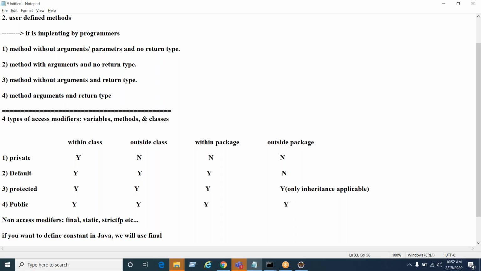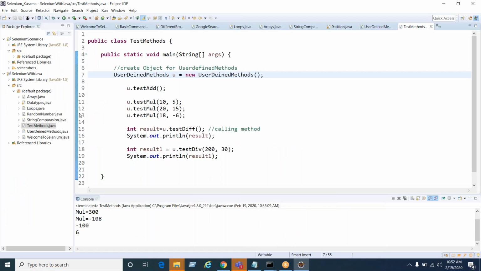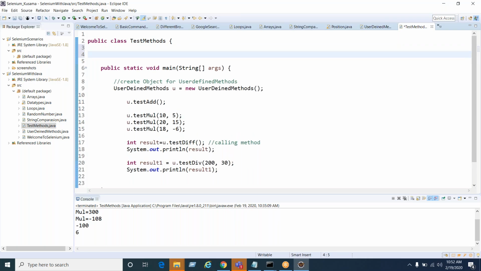So if you want to define a constant in Java, we will use final. How will you do that? Let's say static final a is equal to 10.